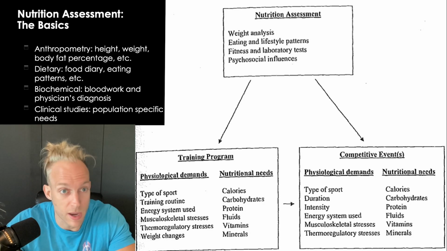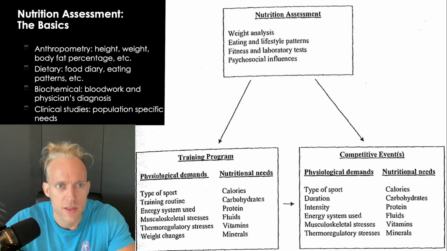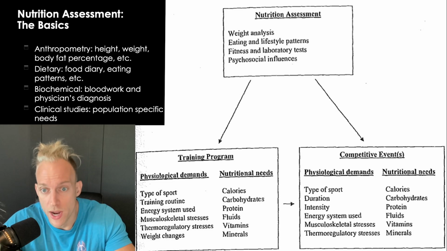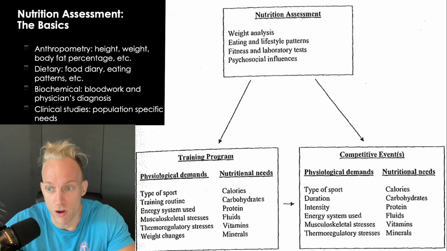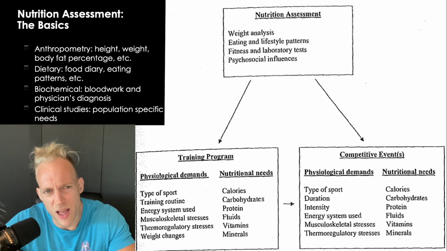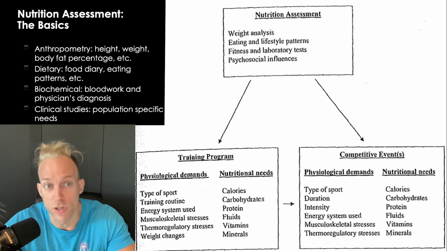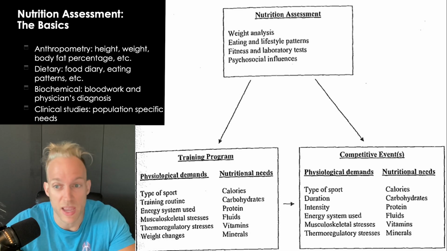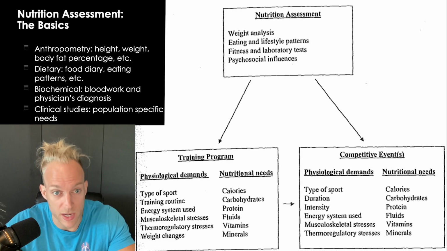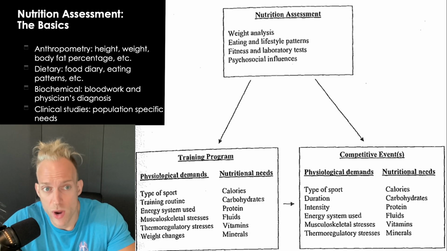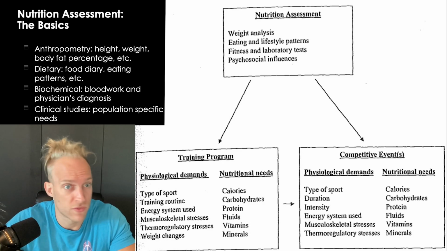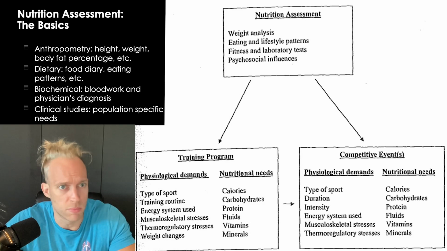Or do they have any diagnosis from a physician that would alter what their eating patterns need to be? If they have an athlete come in, they're a type 1 diabetic, the nutrition plan that you're going to write, or the nutrition plan that you're going to work with a registered dietitian on to write for the individual, looks a lot different than another athlete in terms of glucose control, making sure we're balancing those hyperglycemic episodes, especially as you throw in exercise. So step number 3 oftentimes can be pretty quick. We look at the blood work, everything looks good, physician's diagnosis, nothing, completely cleared for exercise. Okay, we're good to go.